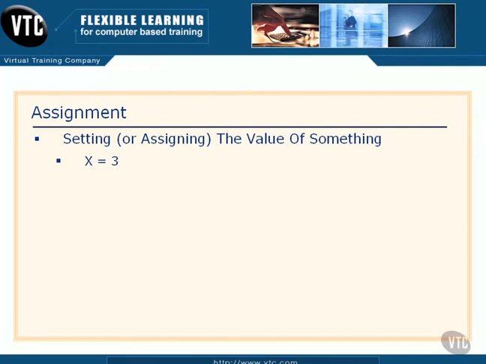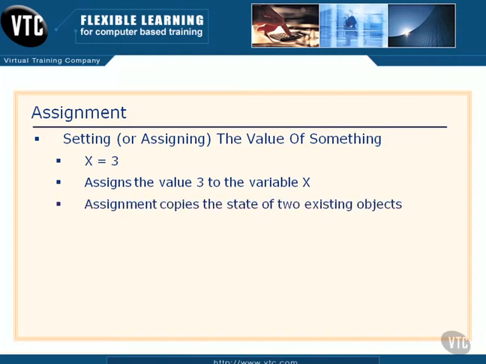Now, like everything else in C++, this is very simple on the surface, but it can lead us into some more complex situations, which we will touch on a little bit later on in the course. But for now, I want to lay the very foundational basics for assignment so that you have this correct in your brain. Very simply put, this is taking the value 3 and assigning it to the variable x. We would call it setting a variable value, setting x equal to 3. We seldom use the word assignment, but it's really what we're doing.